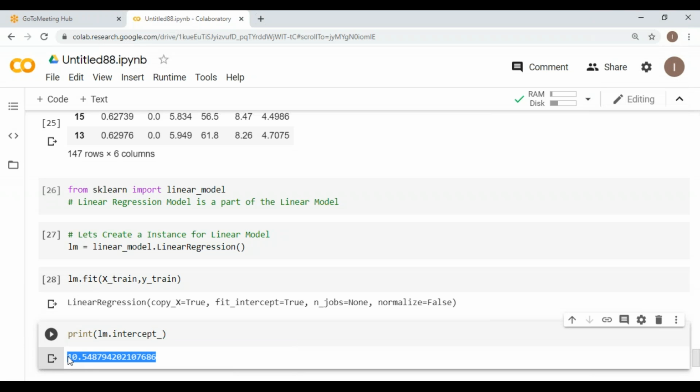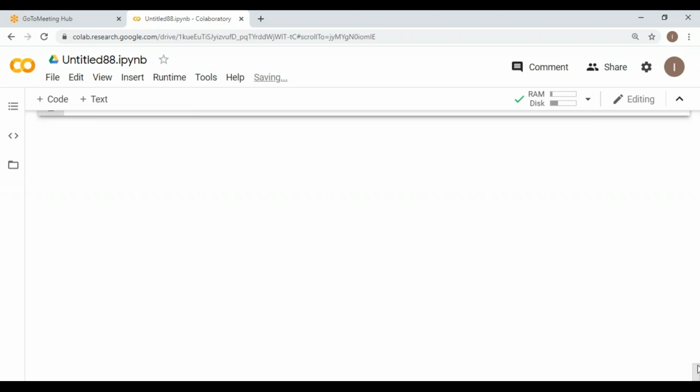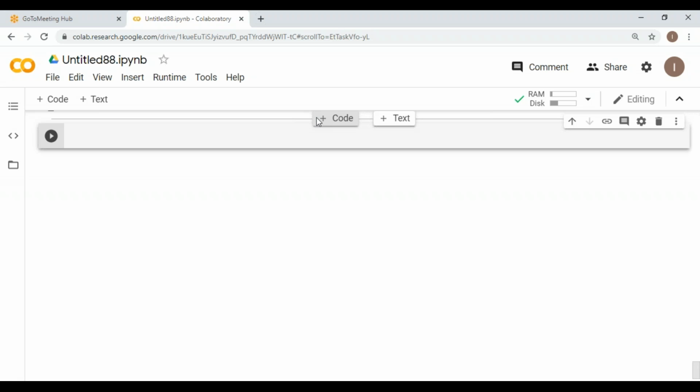Now, what you have to do, sir? After executions of the intercept, what you have to learn, sir? You have to move towards a coefficient. Coefficient is a very effective part. Means number of points. If you think about mathematical coefficient values. What is the coefficient? Please explain me, anyone. What are the coefficient values? For the mathematical approach, suppose find out the coefficient, number of coefficient. But to find out this coefficient, anyone can say the coefficient, but using Python you can find out the coefficient quite easily, like lm.coef. It will provide you the coefficient values.